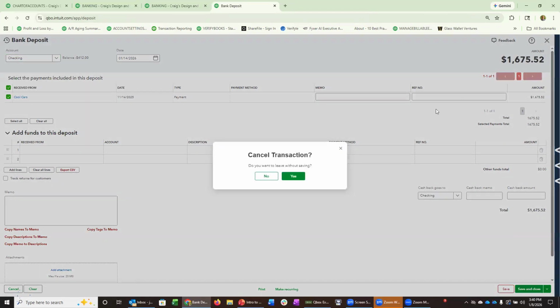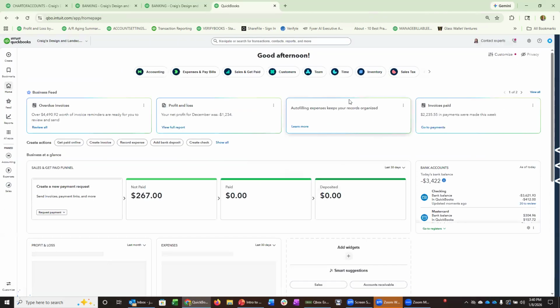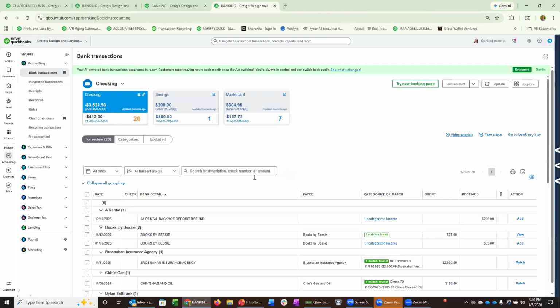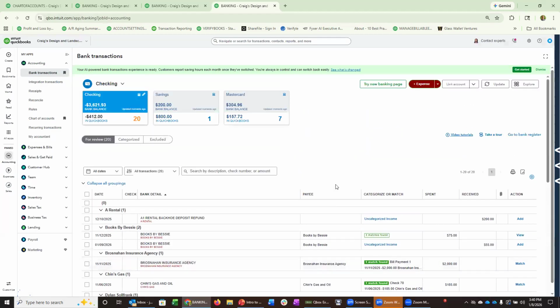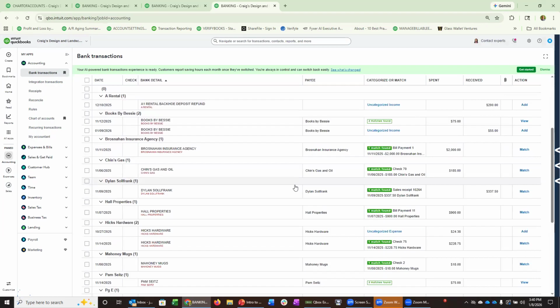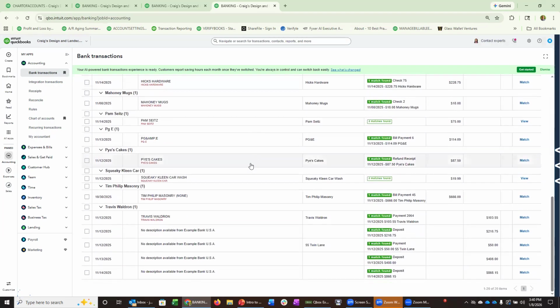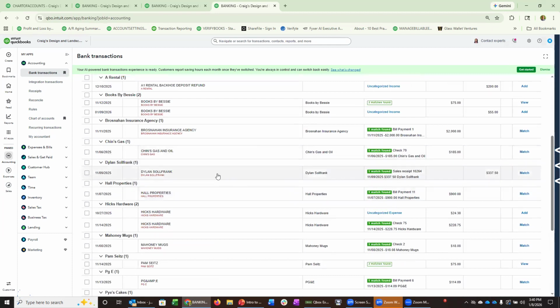So the bank feeds are the big selling point of QuickBooks, but I tell you this, when I'm showing it here, it's not looking very impressive. But another thing you can do, and let me go down here and do another one of these, is teach it a rule. So let me come down here and find Hicks Hardware. All right, so here's where I went to Hicks Hardware, and I want to teach it a rule.